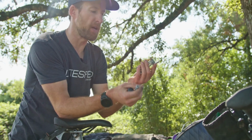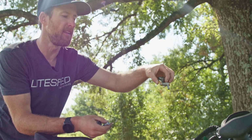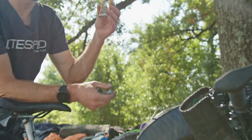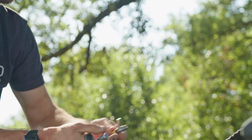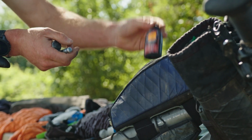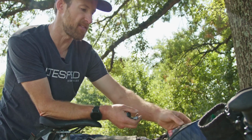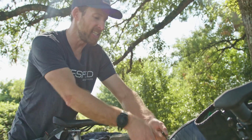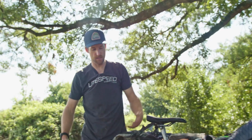A big thing was running through all the bolts on my bike beforehand. There are so many bolts on here with all these attachments, so make 100% sure that you have a wrench size for every single bolt on your bike. And then, important is to have some good chain lube. I like this Tri-Flow wet lube. Having this accessible and keeping your drivetrain clean and lubed up will help with shifting and increase the life of your chain.